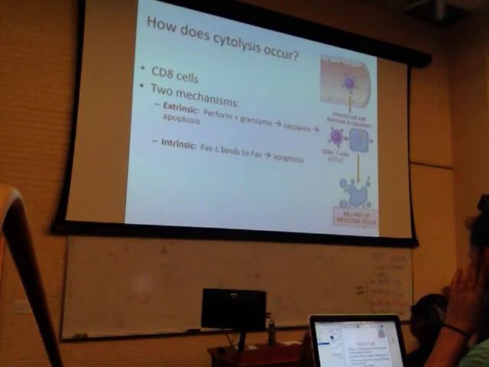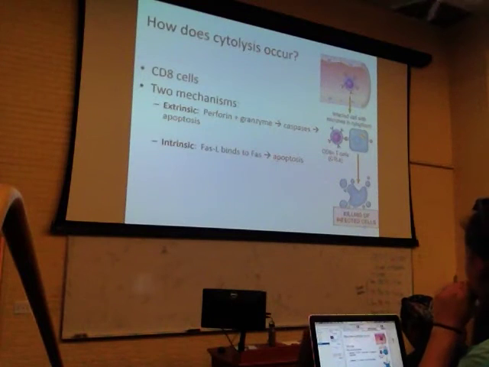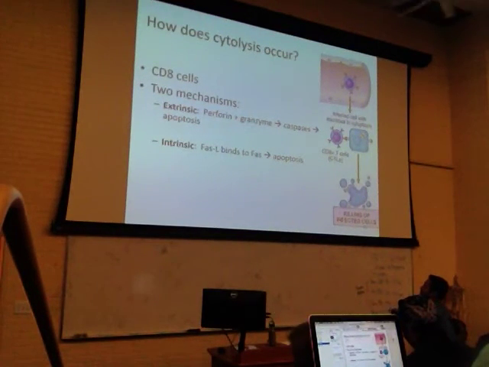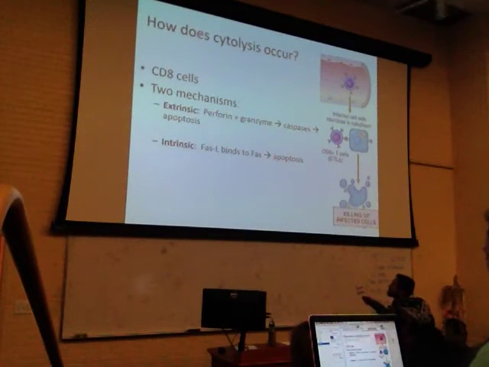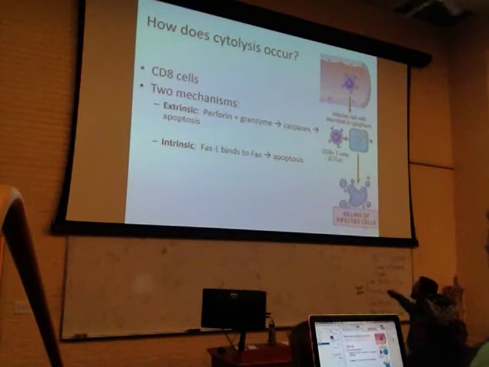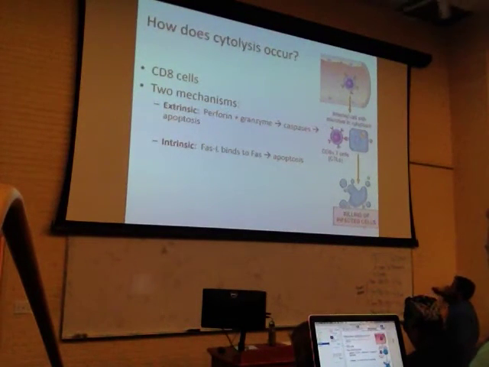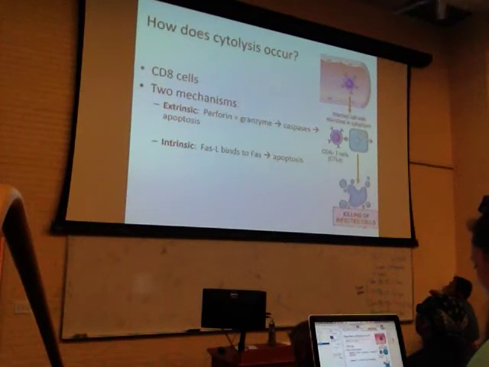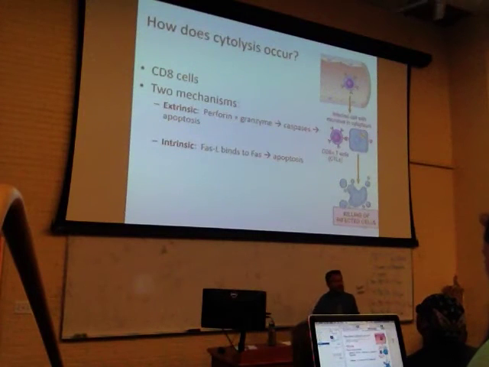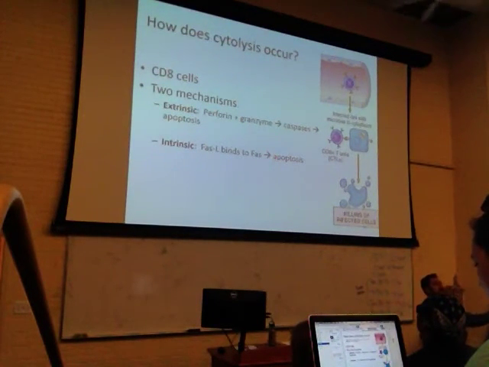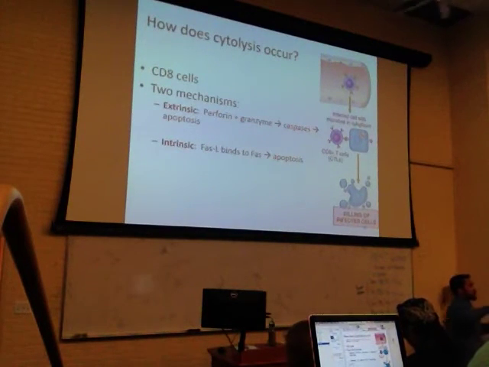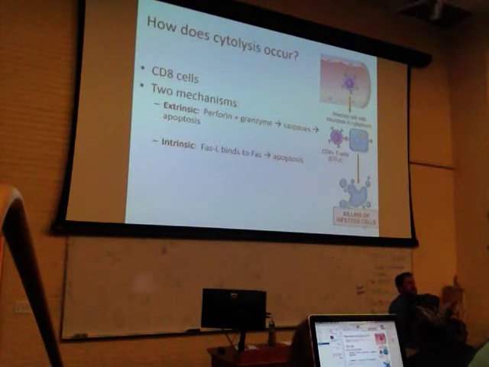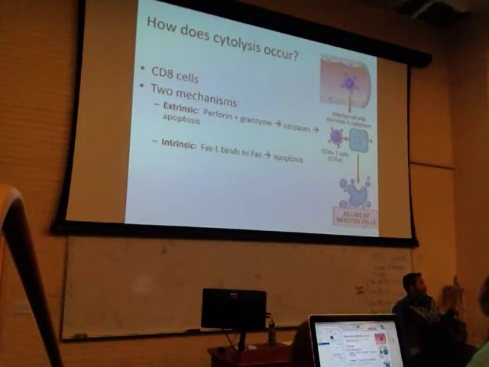So they get here, and they go through this process known as cytolysis. They lyse the cell using two main mechanisms. And the exact pathways I don't care as much about, and that's why it's very generic. I just want you to understand that there's either an extrinsic way, where they basically insert a perforin and a granzyme, and through caspases cause an apoptotic mechanism, or intrinsically, the Fas-L inside the cell binds to Fas, and that triggers apoptosis. And as apoptosis happens, it actually, in this case, lyses the cell, which is a little bit unusual for apoptosis. Because we've always learned up to this point that apoptosis kind of sends out these little blebs. So that does happen here, but the cell at some point is lysed and completely rendered dead. Okay? Only cytotoxic T lymphocytes are doing this.